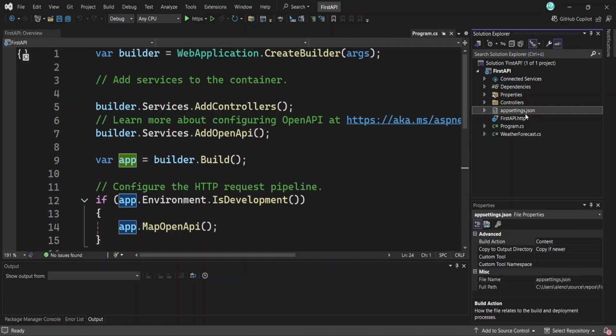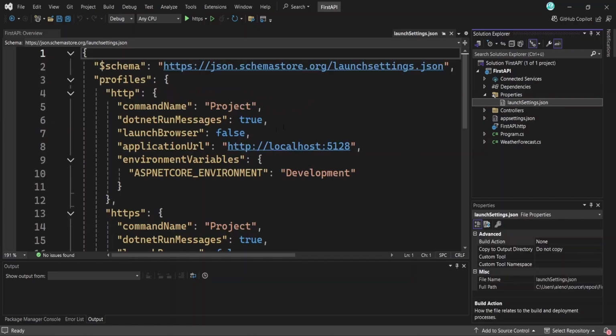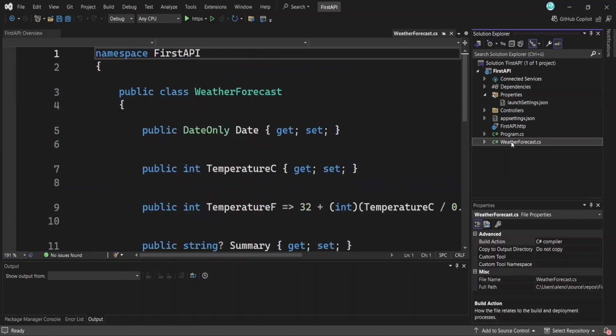We have then the appsettings.json file, which is the main configuration file of our project. Here we have the configurations for logging. If we connect our project to a database, we store those configurations here as well. This is a place where we write the physical location of the database. Then let's just go to the properties. We should see the launchSettings.json file. Here we have our application URL for the development environment, and let me just see what else we got here.